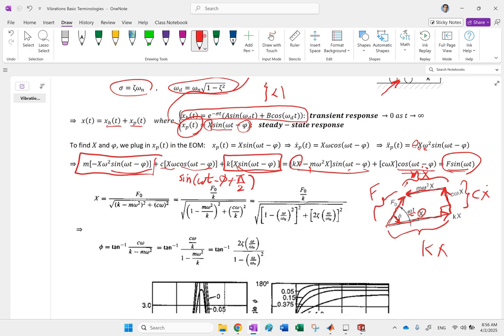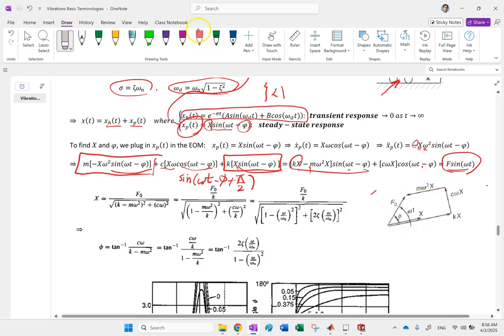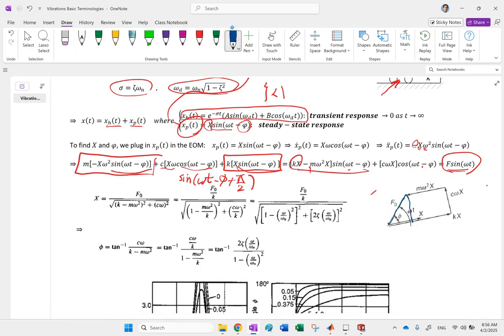And now here, if you want to find phi or x, that's not really a hard thing to do. Why? Because you can use simple geometry here. So if I want to find phi, all I need to do is to form this right triangle here, and find this magnitude, which is clearly k minus m omega squared, the whole thing times x. This is this side of it. The other side of it is c omega x. So I can say tangent of phi is c omega x over k minus m omega squared x. And the x's would cancel. So there we go. That is your phi here.